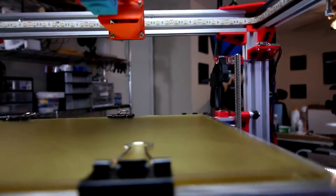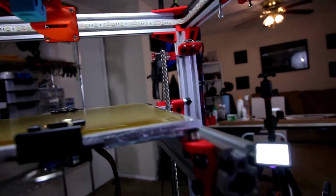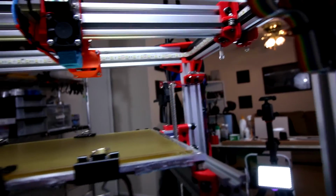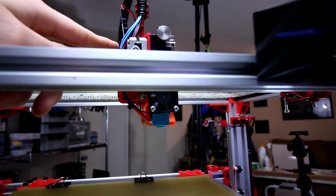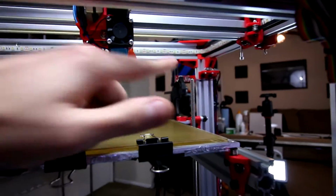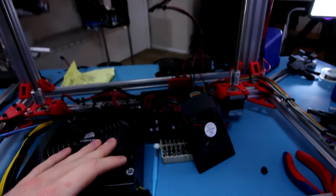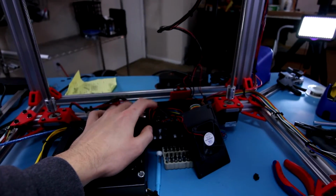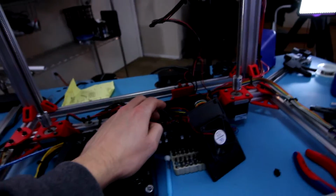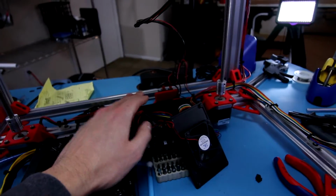So yeah, that kind of wrecked things a bit, but hopefully everything should be taken care of once I get this sucker glued up here, and hopefully I don't have to do this one. I might as well do it just to be safe at some point, but for now I think we should be good. So I'm gonna wait for that glue to dry, probably another day here. Other than that, that's pretty much good to go. Tuned up some more things with the actual stepper motors to set the micro stepping to the correct settings and all that. So yep, we have very few things until we're actually finished with this printer to do.